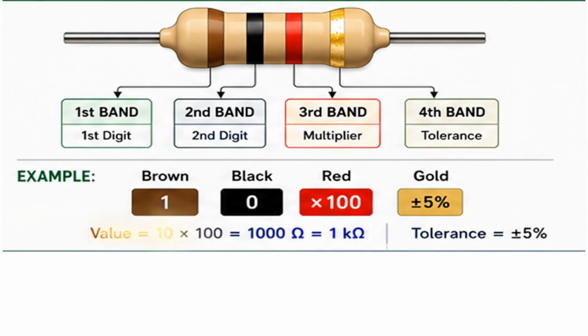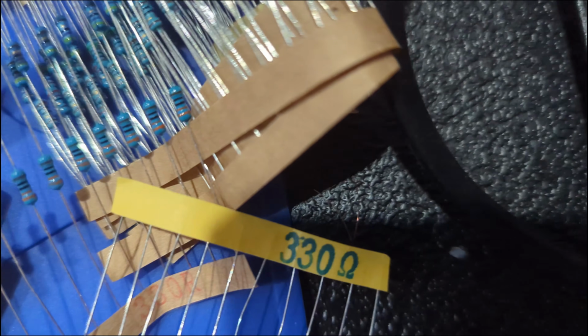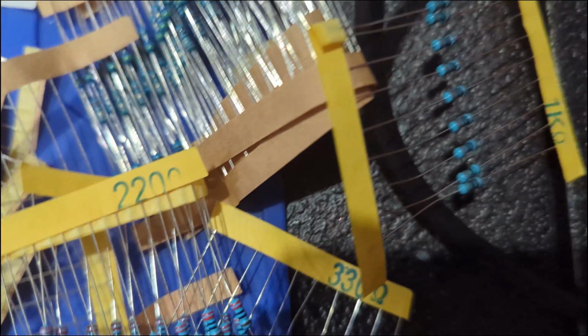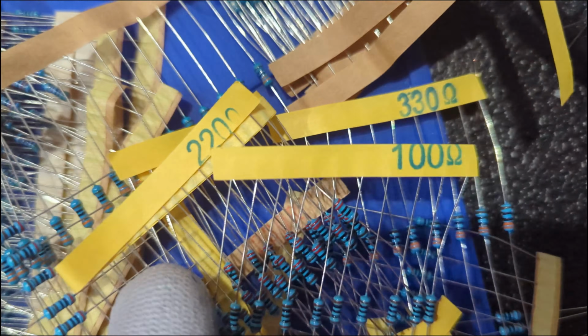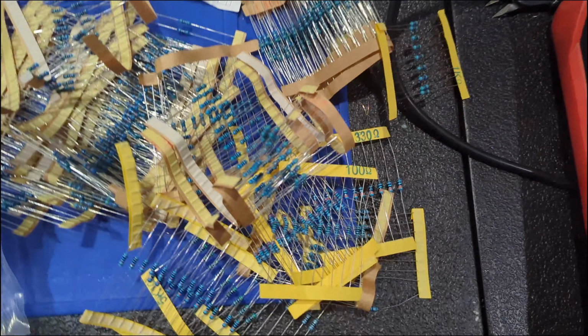So as you can see on this chart, we have many different types of resistors, but I'm only mostly familiar with the top two, the fixed resistors and the metal film resistors. And I can tell you that these are the two most common types of resistors that I'll be working with throughout my electronics journey, PCB boards, DIY projects, and all of that stuff. And these fixed and metal film resistors are dirt cheap. I think I got like 600 of them for maybe $2 on AliExpress. And every PCB project that you buy, you normally have these resistors coming in it.